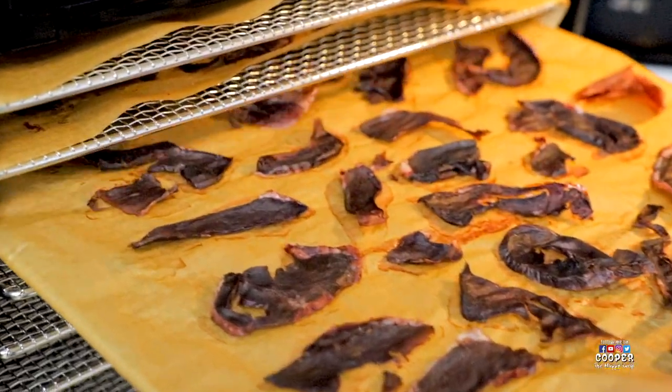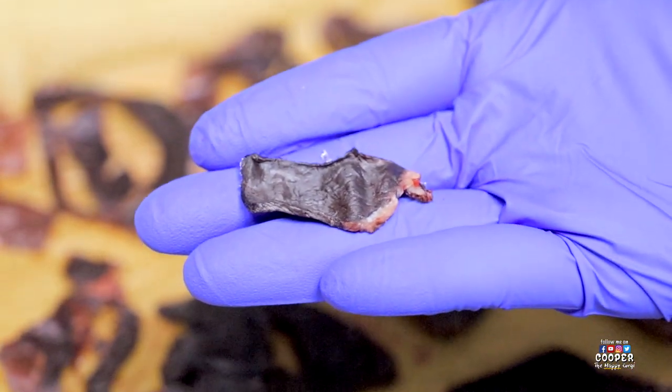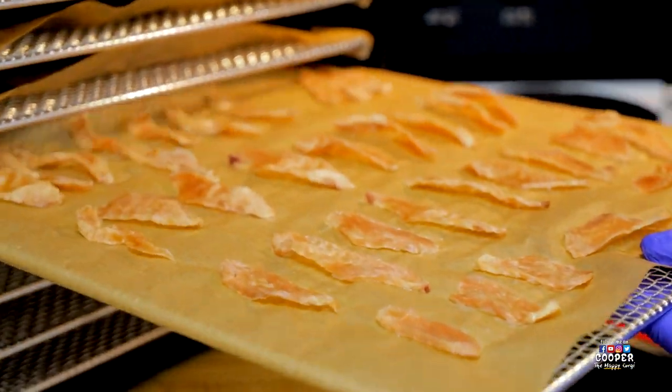We've made so many types of treats for Cooper since we bought our dehydrator. We even bought a meat slicer, so it's easier to cut the meat into more uniform slices. So far, making our own treats has worked out for us. It's actually really fun.